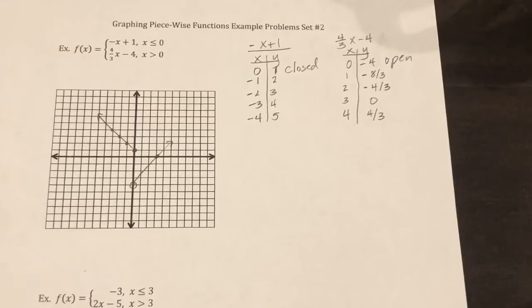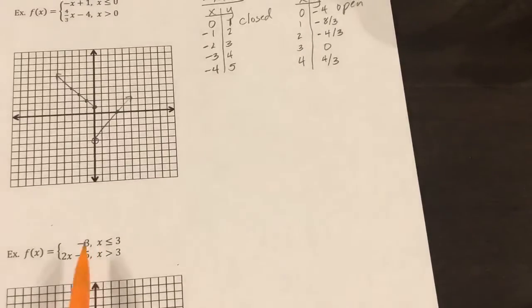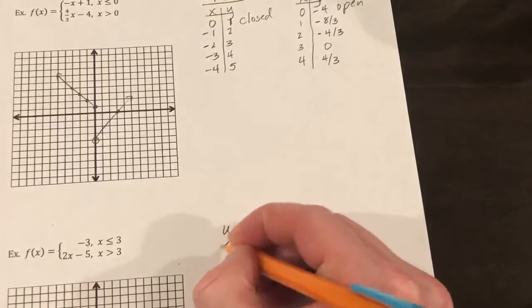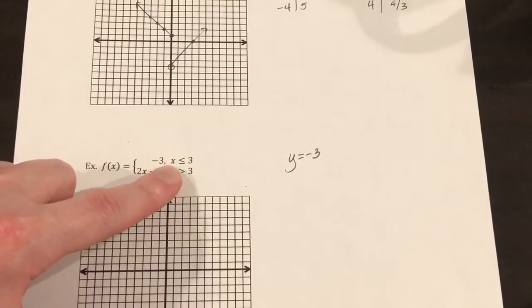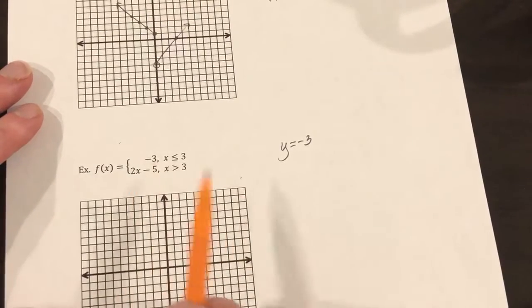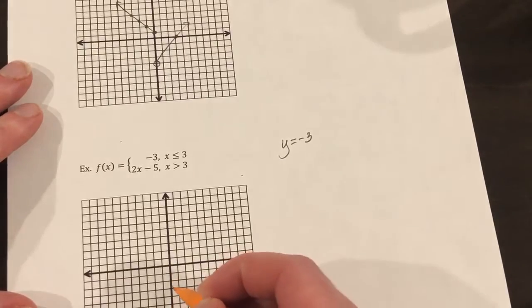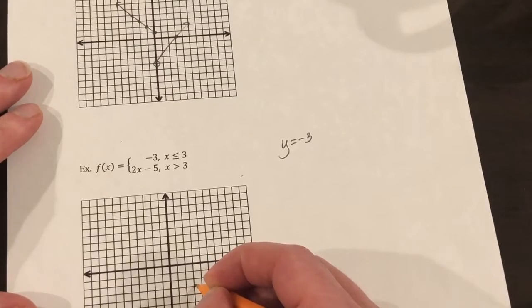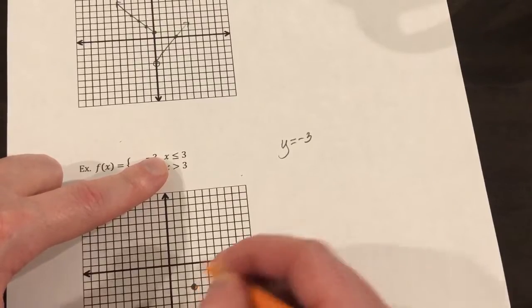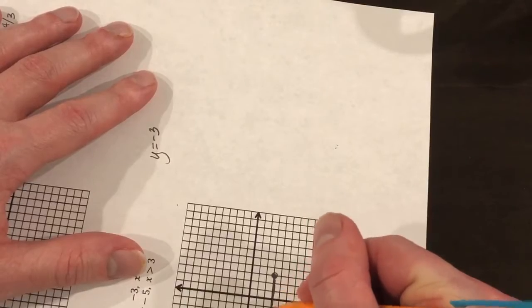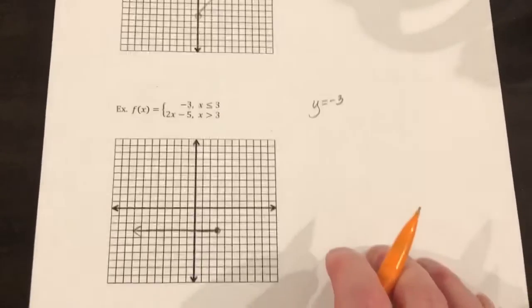I wouldn't worry about trying to graph the thirds. If you want to do that, feel free to. Okay, so this one, I'm going to graph the line y is equal to -3 for values x less than or equal to 3, so it's going to be a solid point at that. That's pretty easy. So -3, and I'm going over to 3. I'm going to have a closed point and a straight line that looks like that.